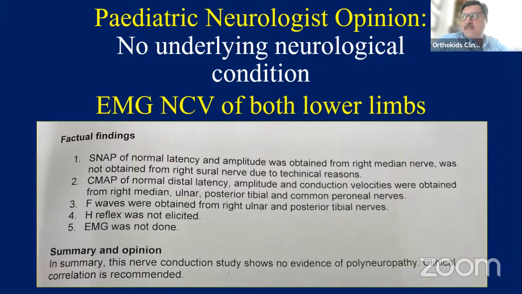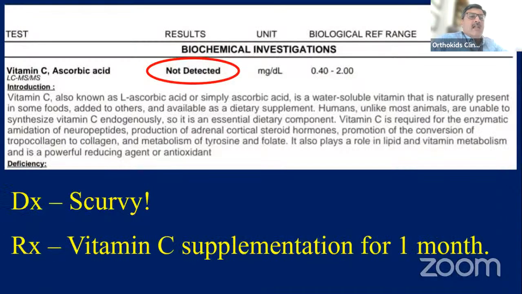But we realized that, given the status of the child, sometimes these changes are seen in scurvy. So we got the ascorbic acid level done. Tashfin, move forward, please. And the pathologist called me that ascorbic acid is not at all detected. So if you look at the X-rays, this was scurvy and we treated with vitamin C supplementation. You would be surprised that in this current phase you see these patients, but yes, in the last 1 year we saw 3 such patients who had vitamin C deficiency.